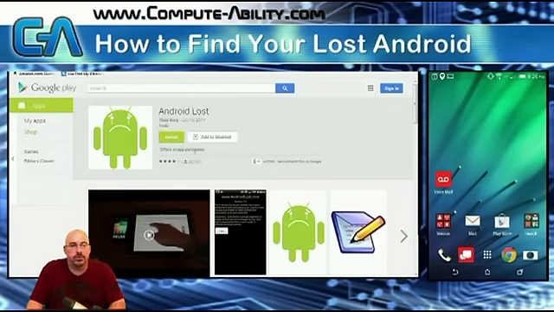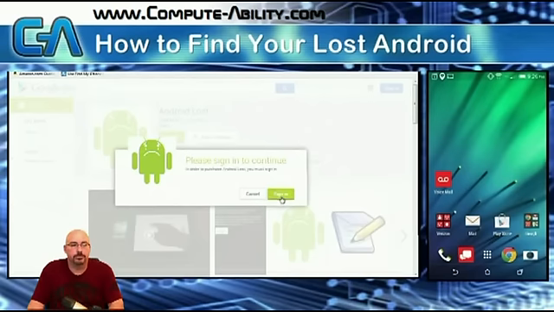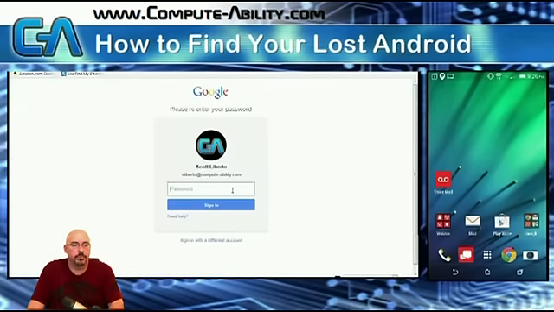Now, when I hit install, watch what happens. From Google Play, if you're not familiar with this, you can actually remotely install these programs. So I'm going to hit install, look on the phone, and you'll see it being installed. And then you'll see an icon pop up on the front of the screen. Oops, I need to sign in.